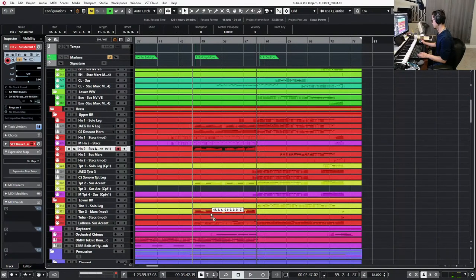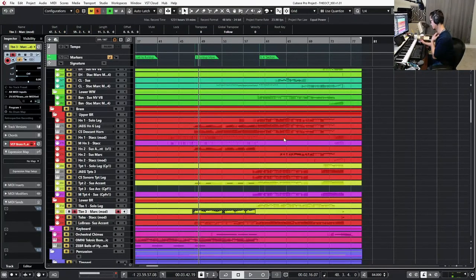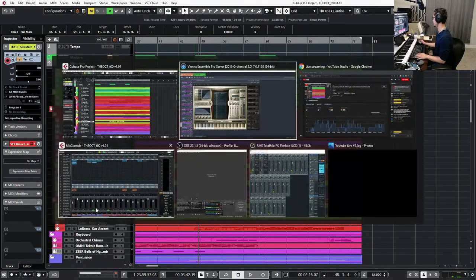Trombone. I think it'll sound better with trombone. So, marcato, huh? Interesting. Toot trombone, sus mark. Let's see if this is right. 11.